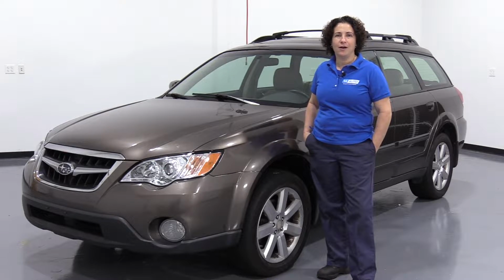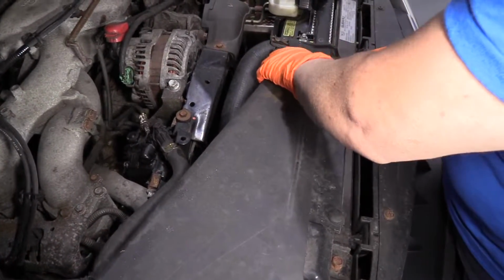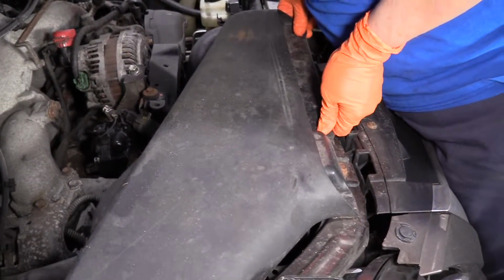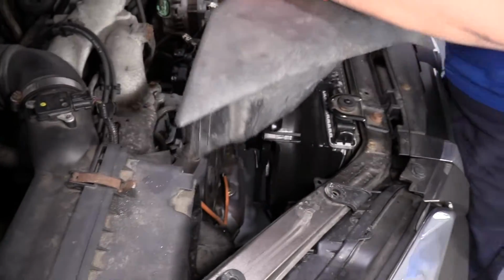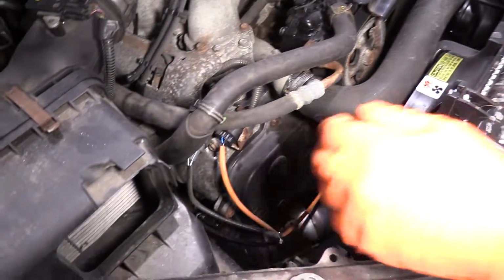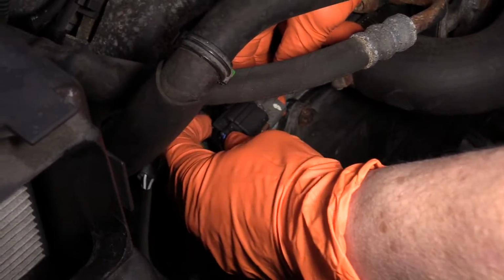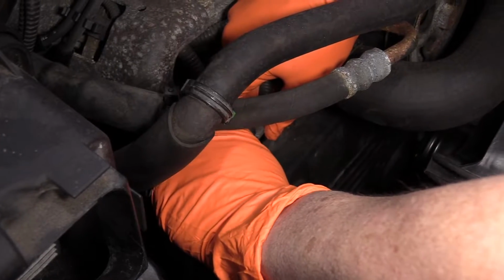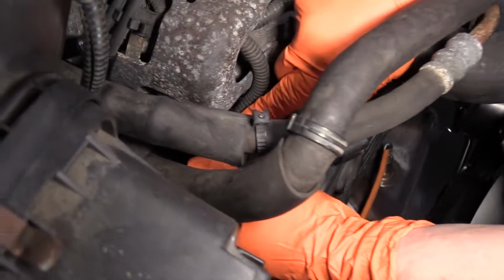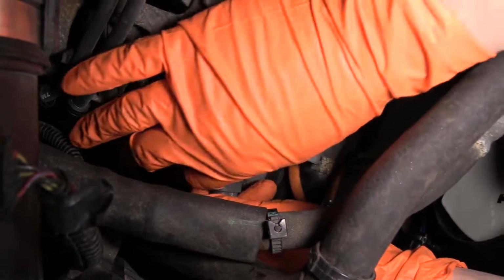I've gotta disconnect the O2 sensor, so I'm just gonna get the air vent dam out of the way so we have a better visual. And there's your two O2 sensor connectors. So this is the actual orange one. The one in the front, Subaru calls an air fuel ratio sensor. So I'll squeeze that tab and take it off. And then here's the downstream O2 sensor. Push down on this tab and pull it off.